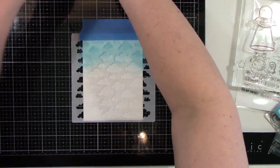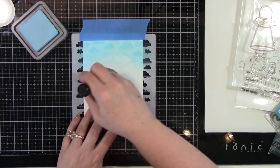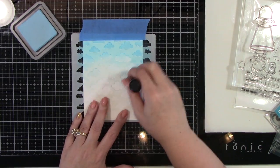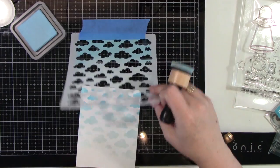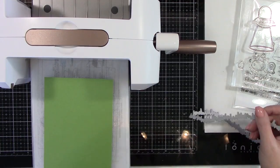And I'm going to go down pretty far on this card because it's going to be a lot of sky because we've got this alien spaceship. But you could do the whole card. I mean, it doesn't matter because you're going to cover up whatever part you're not going to see. So Tumbled Glass, blend that out. And look at how cute that is. I love that it's a white sky and blue clouds.